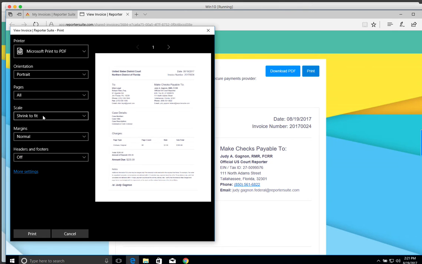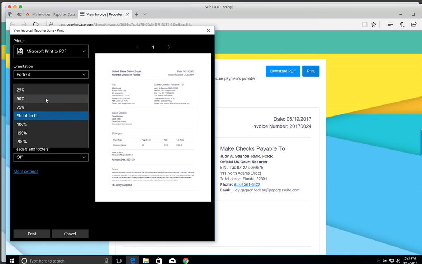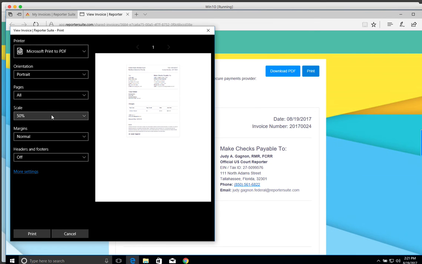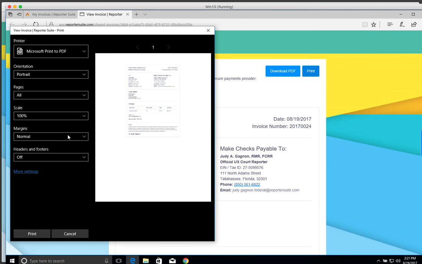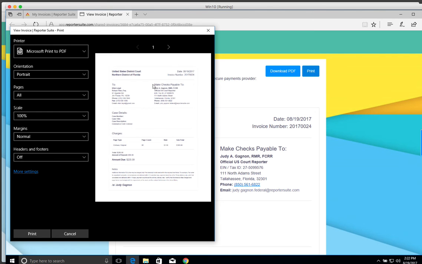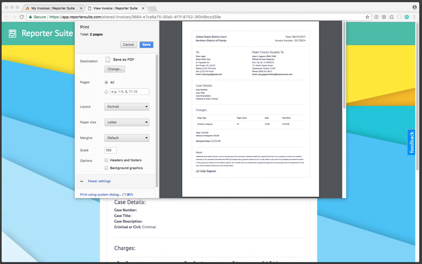As far as scale is concerned within Internet Explorer, you can select various increments. If I select 50%, it's going to be fairly tiny. I'll go ahead and select 100%, and you'll see that it fills up the screen nicely. Of course, you also have your orientation and things like that. So that's how you can adjust your printer preferences to ensure that the end result is going to be what you would expect. I'll move Internet Explorer out of the way.